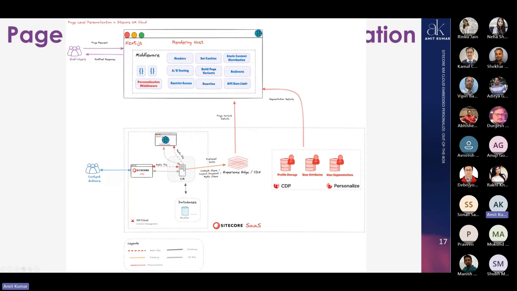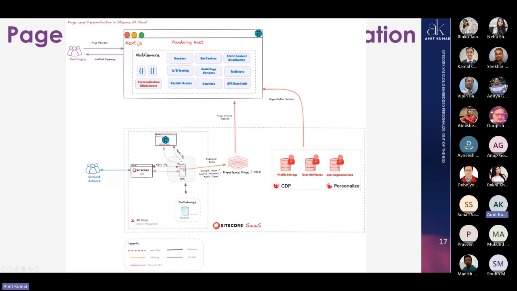So Experience Edge is a product which is CDN enabled and gives you a GraphQL endpoint. What it will do is, when the content author comes here and publishes the data, it will publish the content items as well as your layout snapshots and media items, and they are stored in the Experience Edge, like how you used to place your images on a CDN when you are using the Azure CDN. In the same way, this is now static data, right?